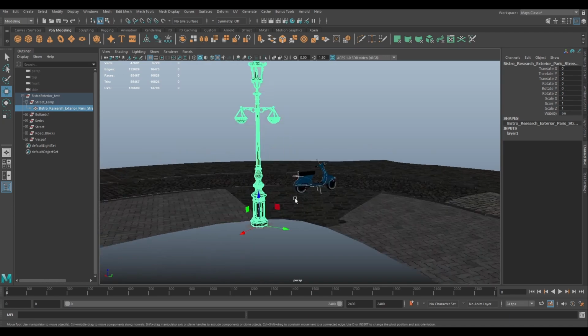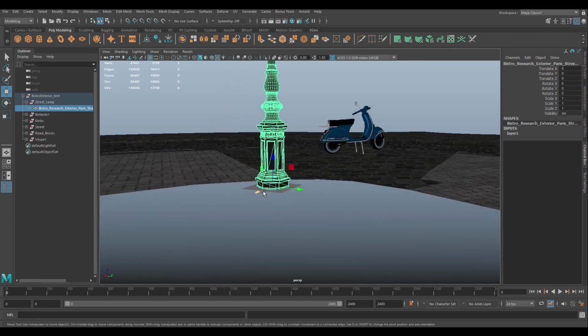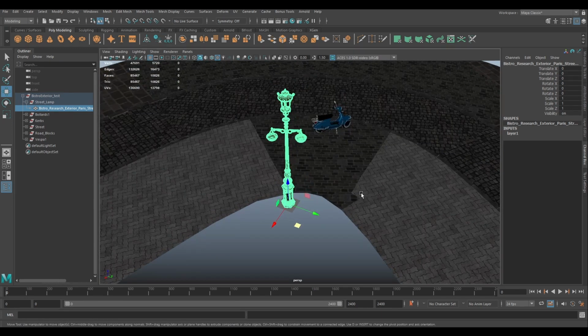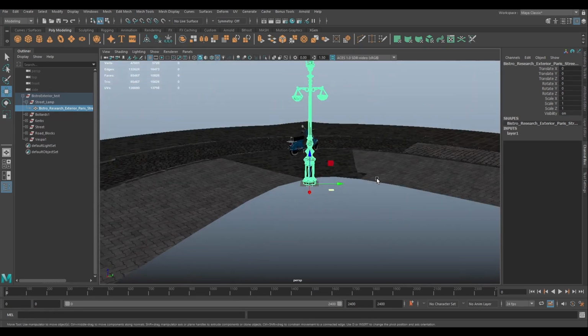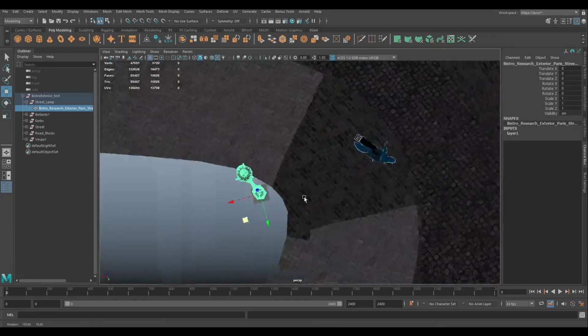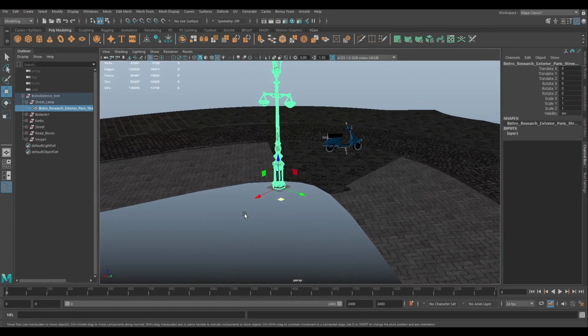Also notice that I've got my pivot sitting at the base of the object. And I like to do this when dealing with hard surface objects because you very often want to align them to a surface. In this case, it's a flat road. But if it was going uphill slightly, or maybe there were different contours to the landscape, you can always have it aligned to the top of the surface. But of course, you can change that.